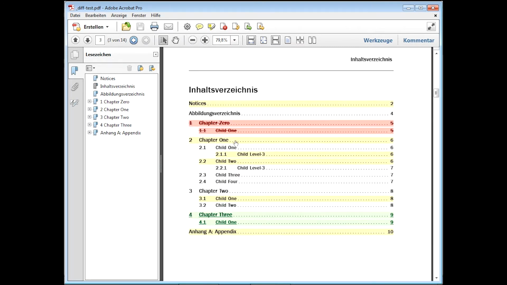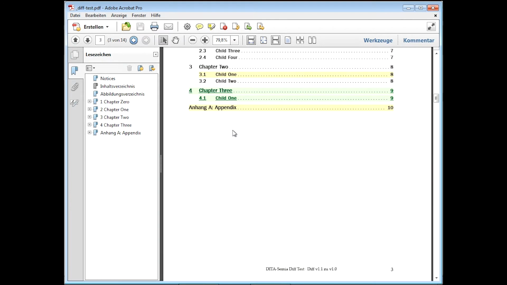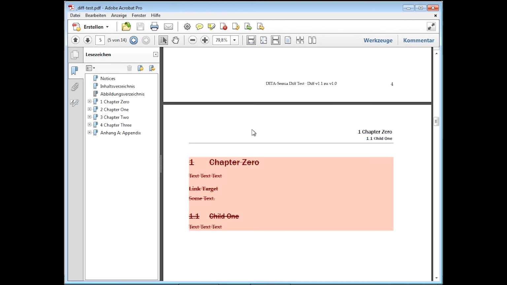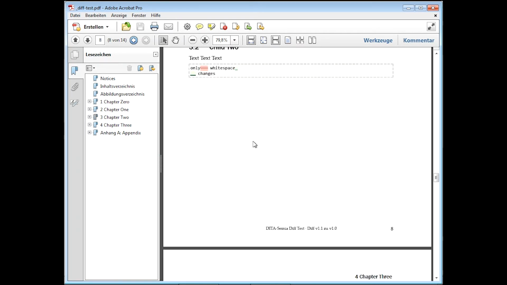Another feature, more a feature of my PDF plugin than of my diff tool, is that in my table of contents I have highlighted not only the deleted or edited chapters, but also those parts that contain some changes, so the relevant changes. There's a chance to filter the output. Okay, just a very few highlights.